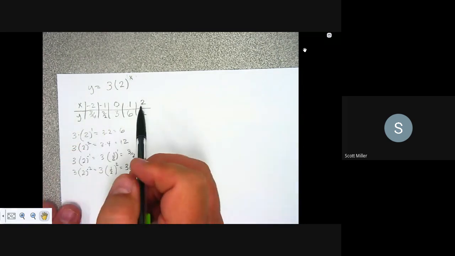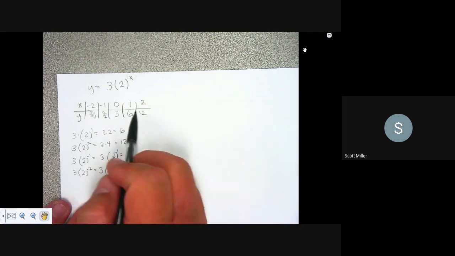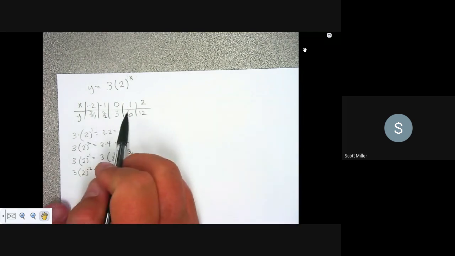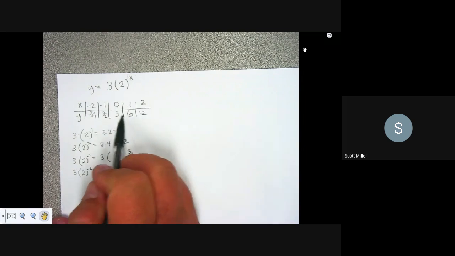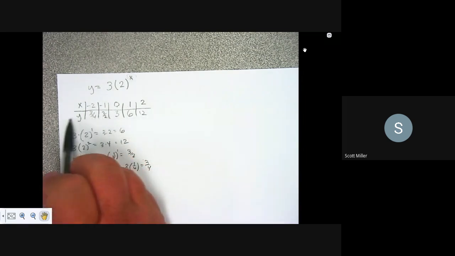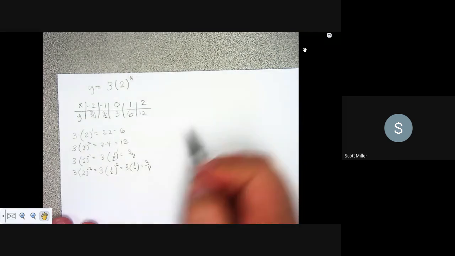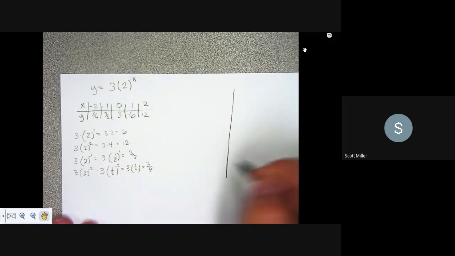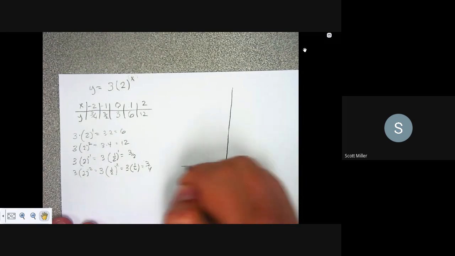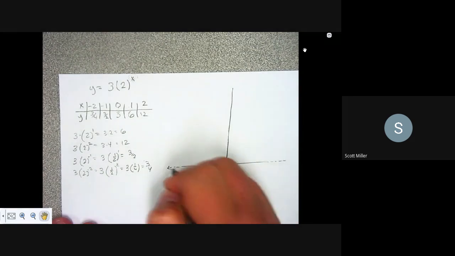And you'll notice, if you kept going, this thing is going to get closer and closer to 0. See how the numbers are declining and getting closer and closer to 0. This is a growth function, so I already know it's going to go up like this. So we draw our graph, use graph paper as best. We extend our horizontal asymptote, which for right now will be at 0.